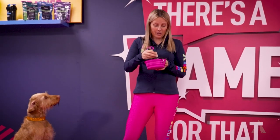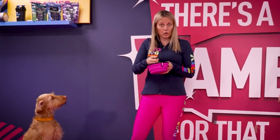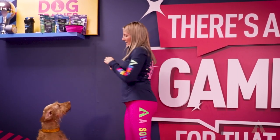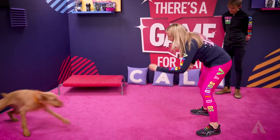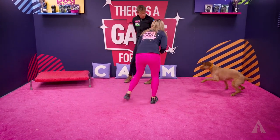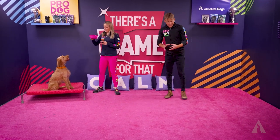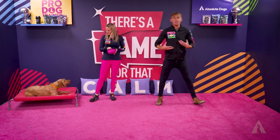When she does get her head on the ground, at times she finds it hard to disengage. So another game I really like to play with a dog like Jazza — and equally lots of different gundog breeds fit nicely into this — I say 'get it,' throw a little bit of food, she comes here, and because we're adding in movement and throwing the next piece of food, her head pings up off the ground, she orients to us and races back. The less time you give them, the less likely they are to engage in a scent, hunt, and then ignore you.